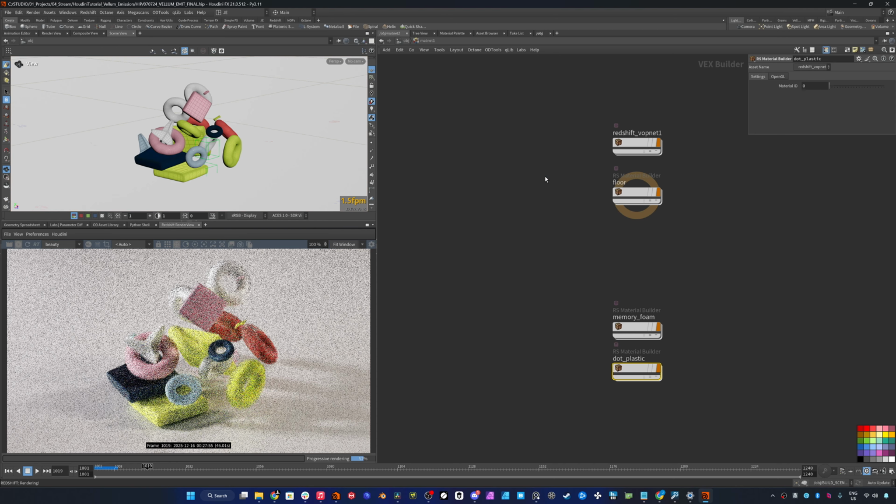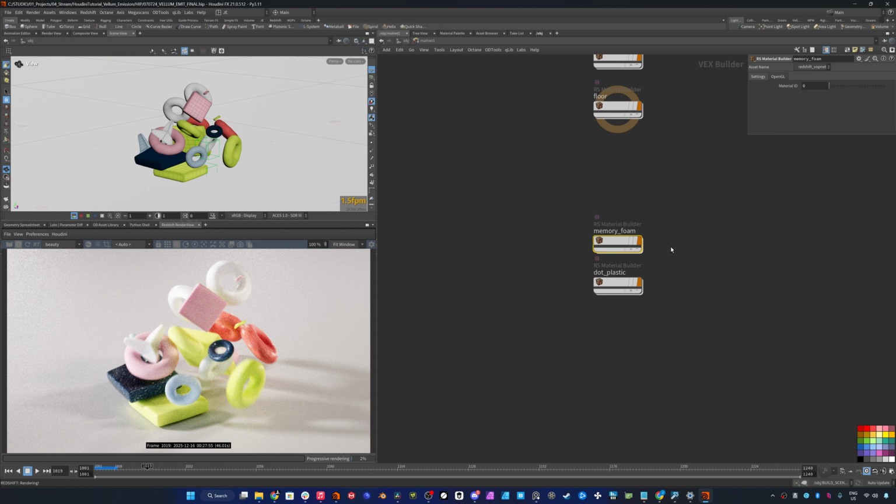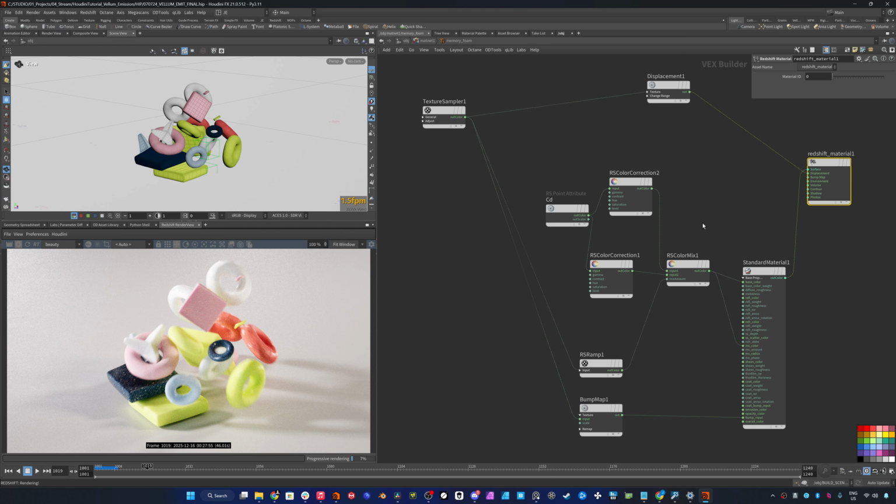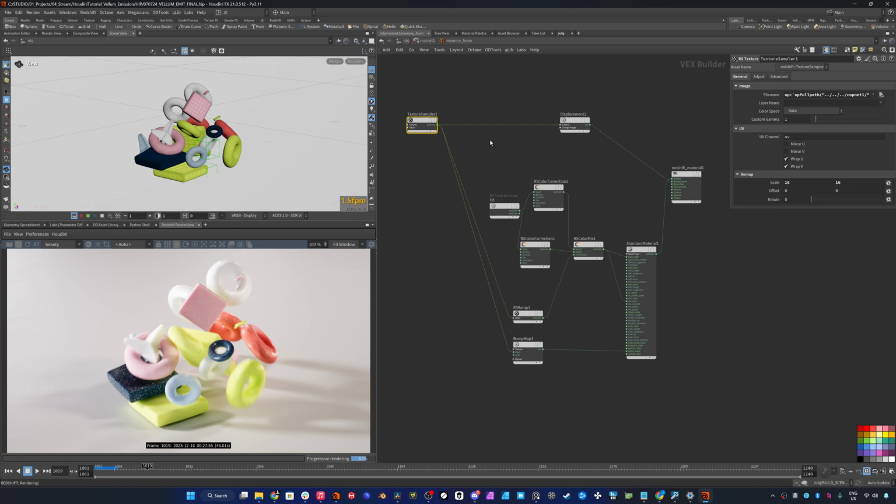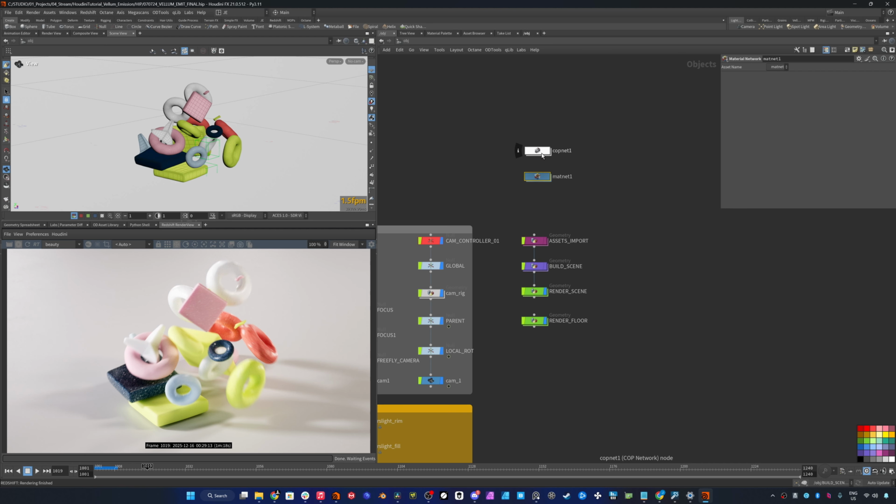So if we take a look at the shading, here we have 2 different materials. The first one is this sort of like memory foam kind of material. So in the memory foam material, I'm bringing this texture that I created in Copernicus, which is the new COPS or COPS 2.0 or 3.0. I don't know. So I'm just fetching a texture using an expression. So this grabs the full path to that texture.